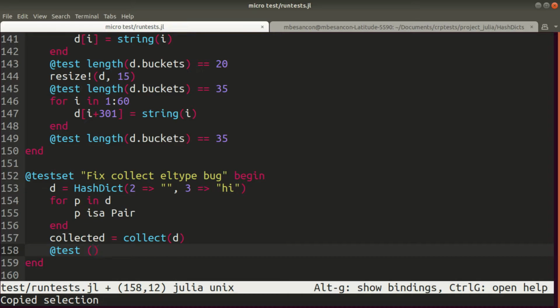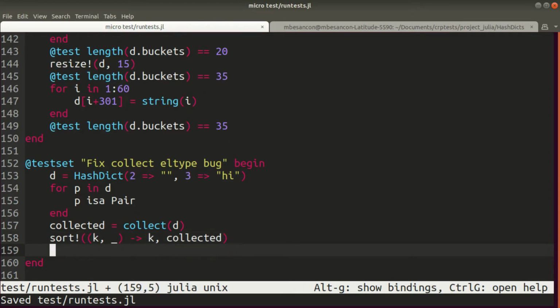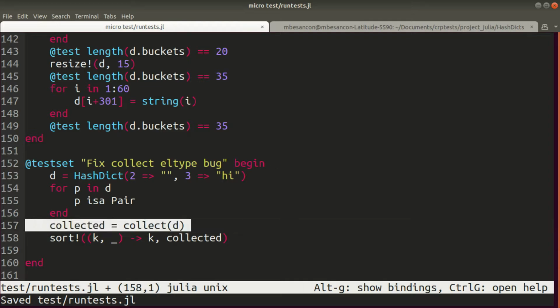No, we cannot assume the order because dictionaries are not ordered at all. So we're going to sort in place the collected. Sort has to be passed a function, so for key and some value we don't care about, we are sorting by key. The first test is, does this break or not?